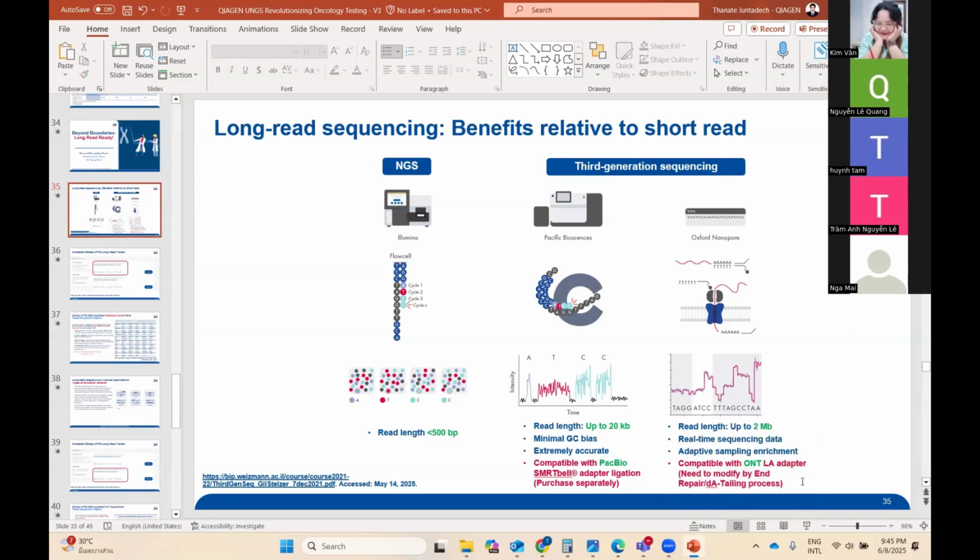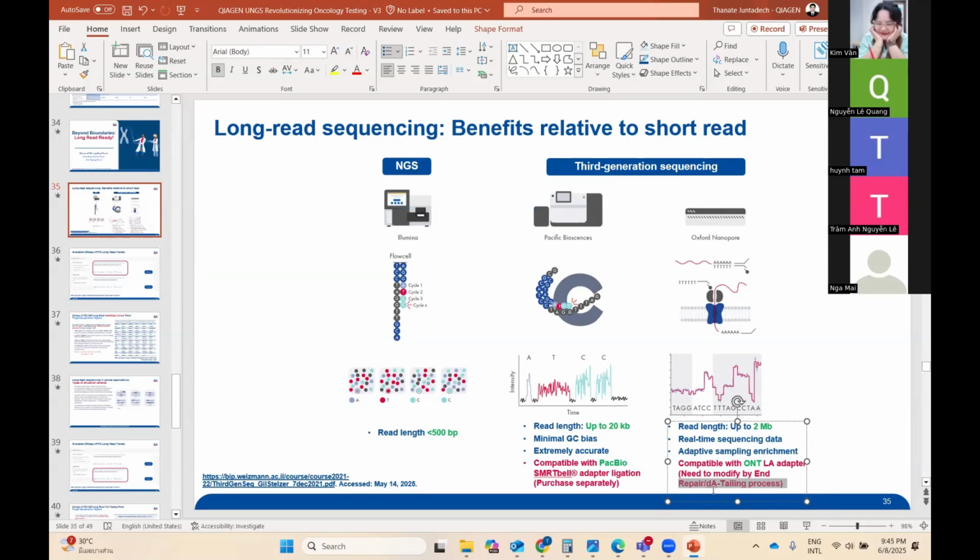What you need to modify is end-polishing and A-adding at the 3' end on both sides, to allow ligation with the index from the nanopore, because normally the nanopore index is composed of a protein which recognizes the pore protein, a motor protein, if I remember correctly.